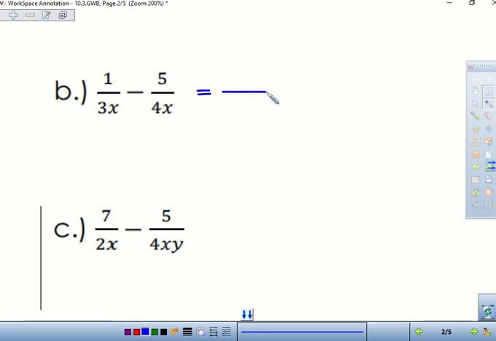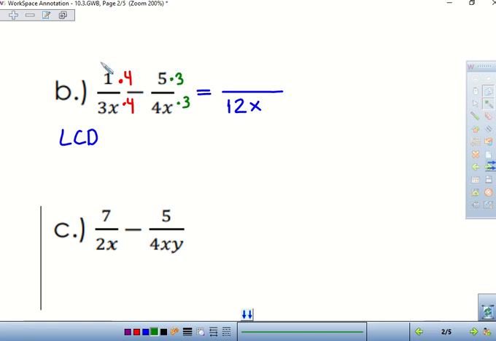So a common denominator is always found by finding something called the LCD, which is the least common denominator. That'll be the smallest number that both of your numbers will divide evenly into, okay? So in this case, what would that number be? 12, and then of course they both have an x, so it's going to end up being 12x. Now what you're going to do is multiply this fraction, top and bottom, by 4, and the other one's going to get multiplied by 3, and that will then allow us to have that same denominator.